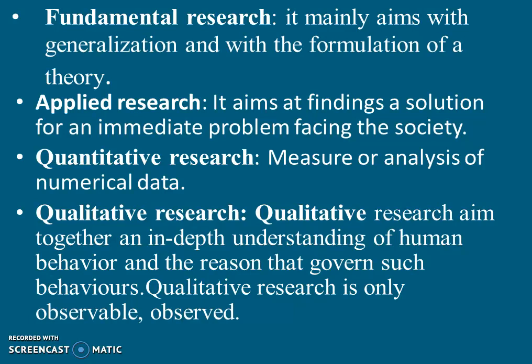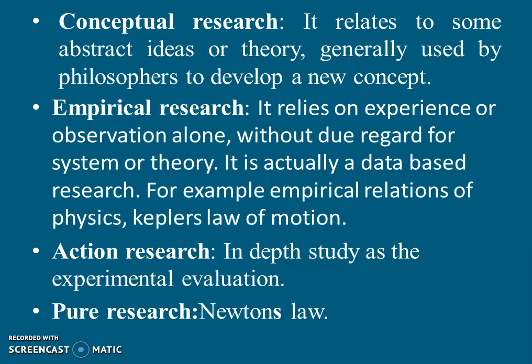Qualitative research is only observable. Conceptual research relates to some abstract idea or theory, generally used by philosophers to develop a new concept. Empirical research relies on experience or observation alone, without due regard for system or theory. It is actually a data-based research. For example, empirical relations of physics, Kepler's laws of motion.